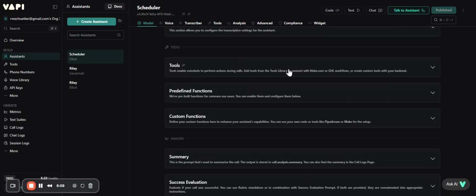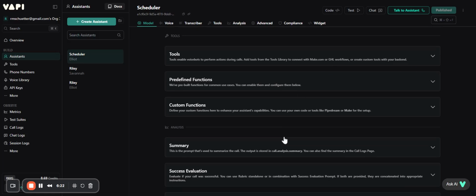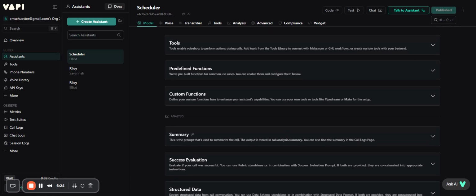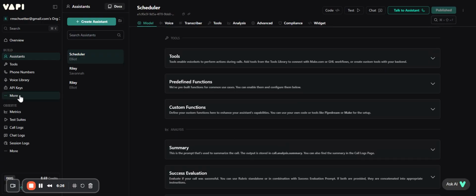Additionally, you could use the tools section to connect to your CRM if you're storing all of this information somewhere, or if you want to make sure the information collected on these calls lives somewhere later. Highly recommend connecting this directly to a CRM, and I'll show you in a second. There's a ton of different integrations you can do within here.